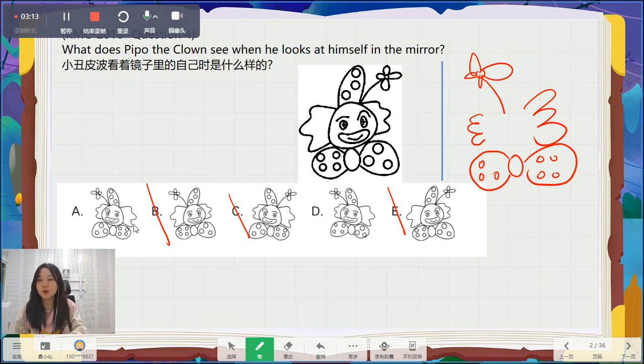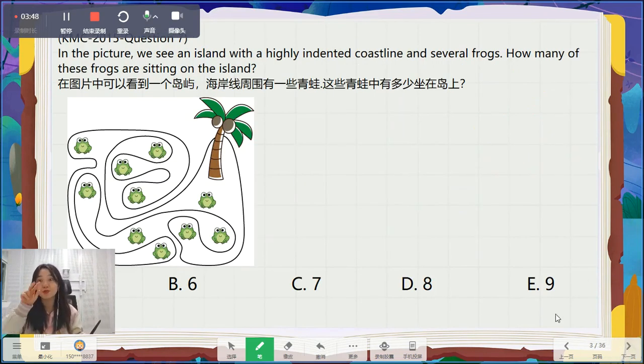Now let's check which one is correct. It's very clear now. It must be A. So the answer for question 1 is A. And you can see option D: it has 4 circles on the left and 3 circles on the right, so it cannot be the correct answer, right? There are 2 major properties for mirror image, or mirror symmetry. The first one is about distance, and the second one is about right and left rules. Hope you can master and remember these 2 points.